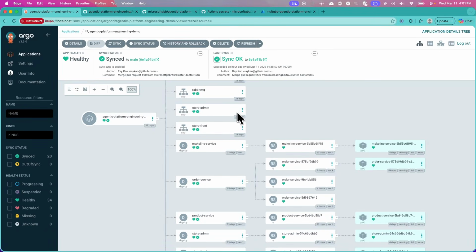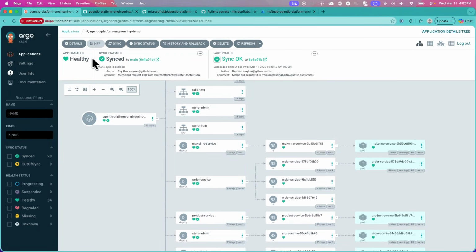And how do we actually get notifications set up? How do we actually set up the GitHub Actions and the triggers? How do we set up the cluster doctor and run its own pipeline? And what are the actual tokens or credentials we need in order for this to be set up? So I'm going to try to walk through this in an orderly fashion. And so first, we're going to walk through the Argo CD notification system.